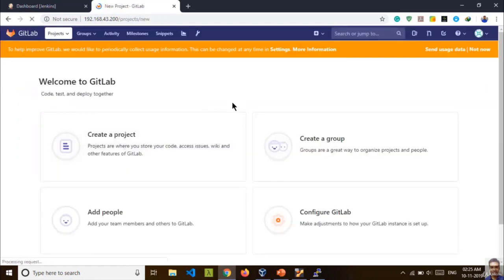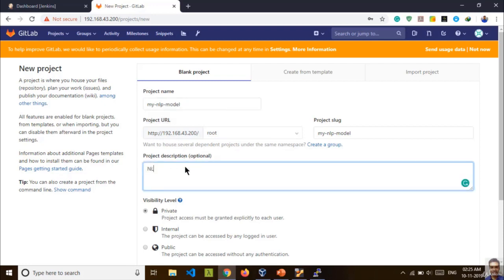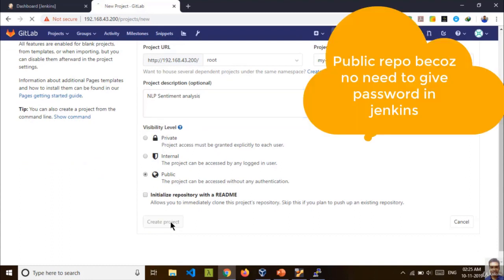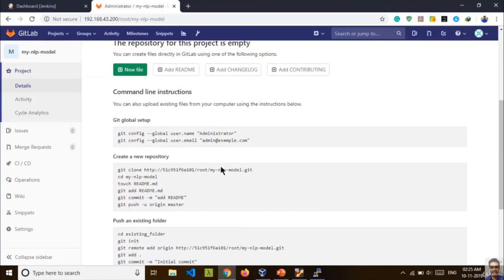Hit refresh and we will create a fresh repository, just my NLP model. Okay, so NLP sentiment analysis. Make it a public repository because it will be helpful for integration with Jenkins.